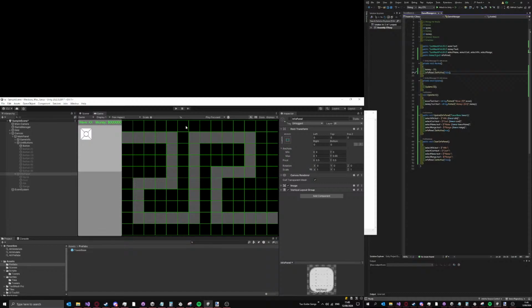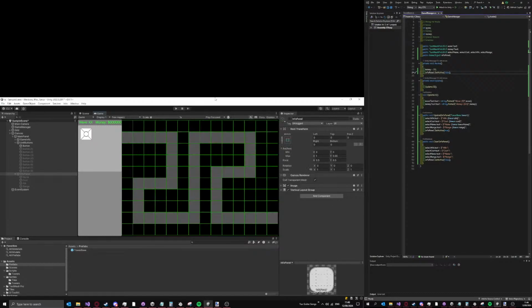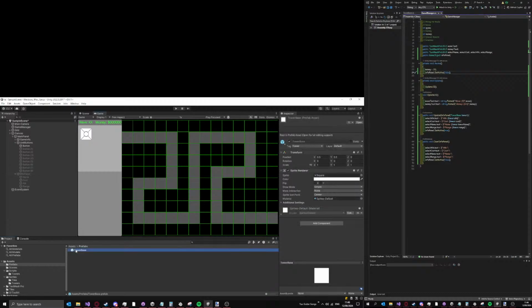And then when you click on a tile that isn't one of the path tiles, you just place it or check if it's already occupied. So we'll put that in my notes: when clicking on map places tower in that tile, check if that tile is not a path tile and not occupied by a tower already. Cool. So I guess what I'll do is get into making the very first tower.